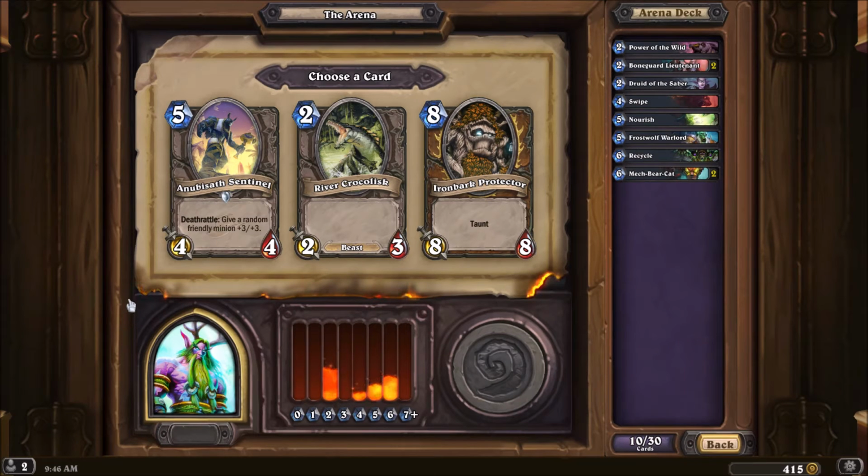As always, there's no hard and fast rule to mana curve. You must always look at your mana curve after every pick, after the 10 cards, and choose cards based on its relationship with your mana curve and the other cards that you have already picked.